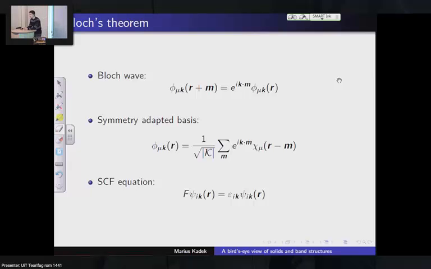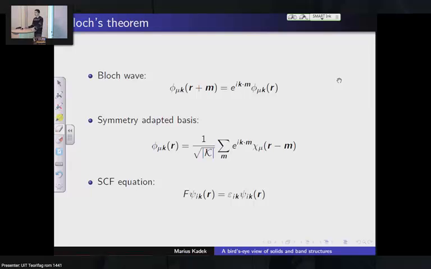Now there's one extra and final issue here, that even if you can do all infinite summations in the real space very, very accurately or exactly, and even if you can get an excellent representation of the Fock matrix or the potential, because the system is infinite, so is the number of k points. So you would have to do infinitely many diagonalizations for infinitely many blocks of the Fock matrix.